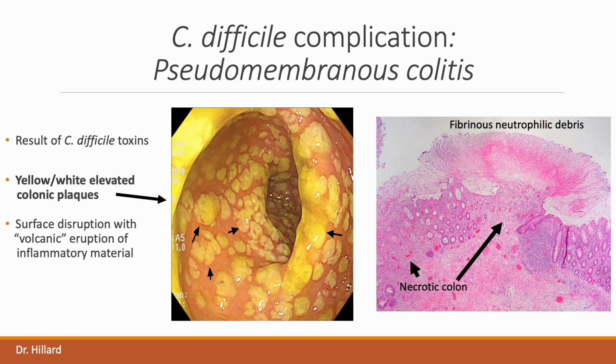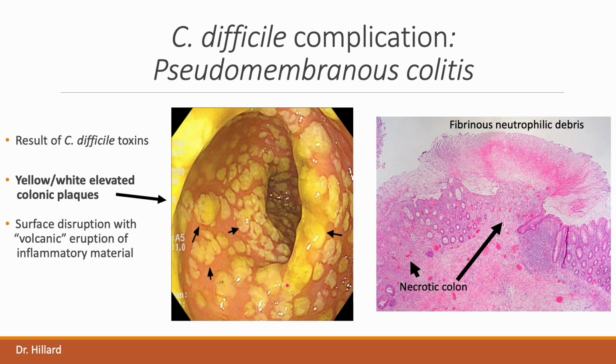Pseudomembranous colitis is a key complication of C. difficile infection, and due to the close association with antibiotic use, it has also been termed antibiotic-associated colitis or antibiotic-associated diarrhea. The pathogenesis of pseudomembranous colitis is complex, but stems from the elaboration of the two aforementioned toxins. It is thought that ribosylation of GTPases interferes with the colonic epithelial cytoskeleton and tight junctions, ultimately leading to apoptosis of the colonic epithelium. Attracted neutrophils spew out onto the surface, leading to a purulent layer of adherent inflammation, which appears as adherent elevated yellow or white plaques.